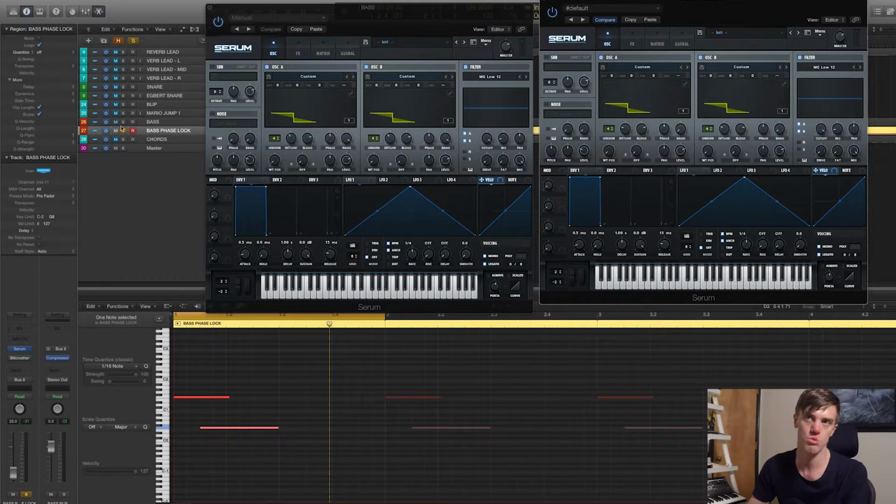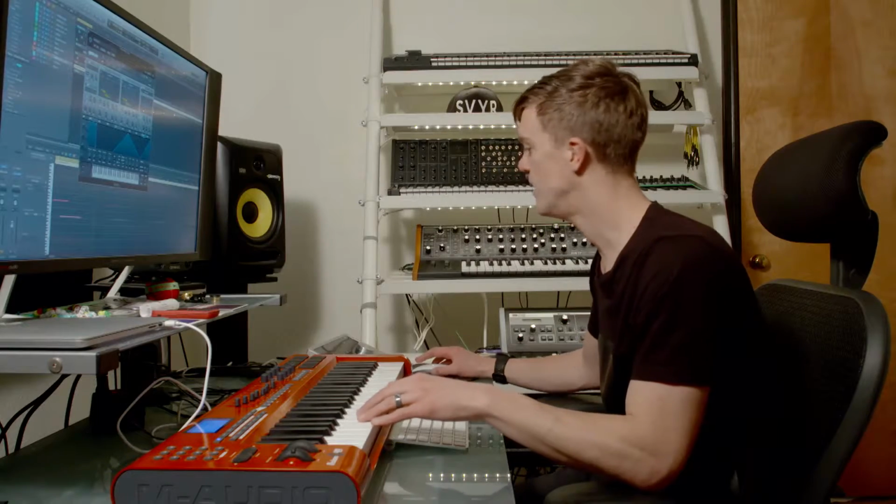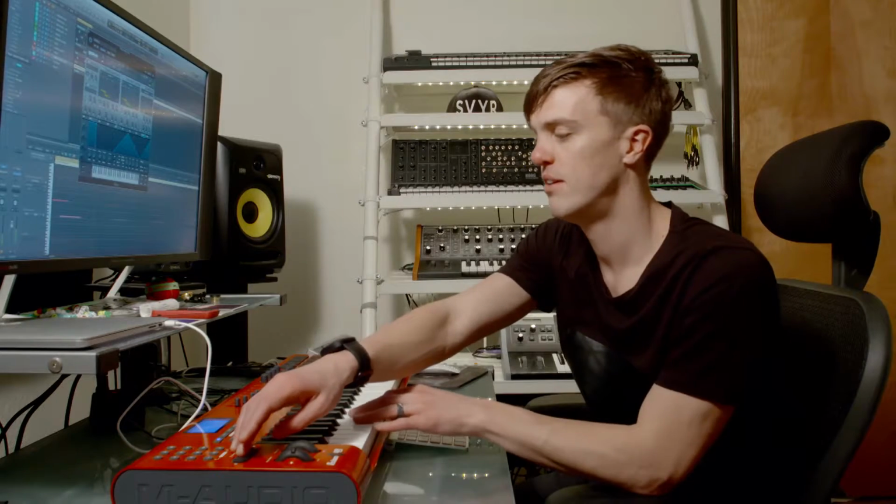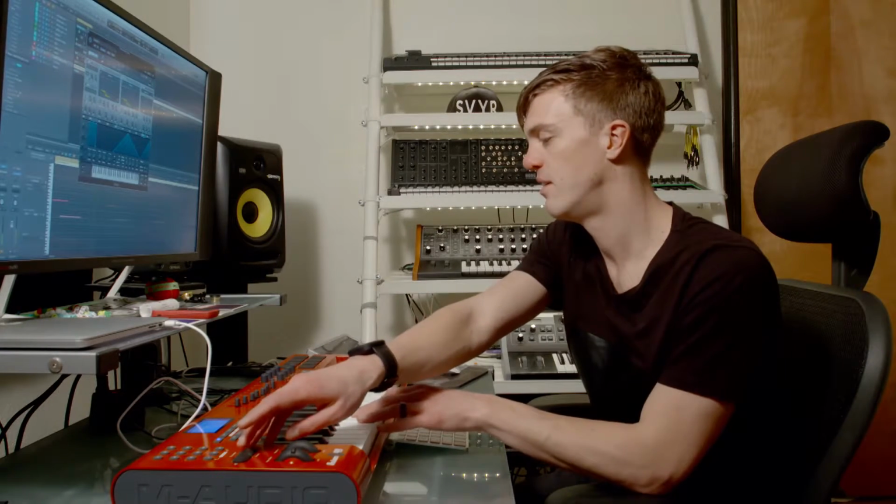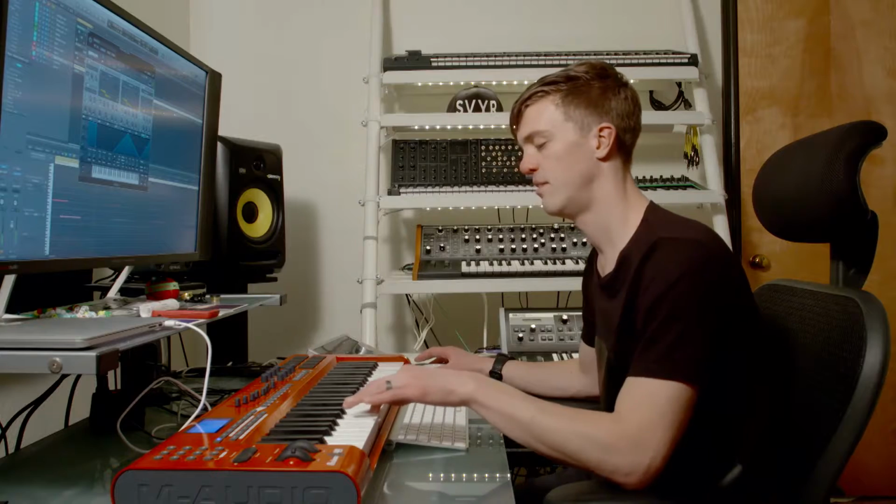So if we go to this one with the phase that's locked, this guy over here, and I hit this, it sounds the exact same every single time that you hit it, whereas on this guy, it's not necessarily as audible because it's free-flowing. So that's really it to describe that one small feature. However, I'm going to go into depth on how far you can take this.